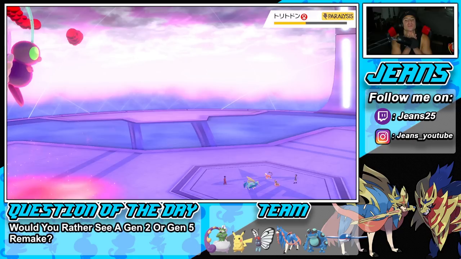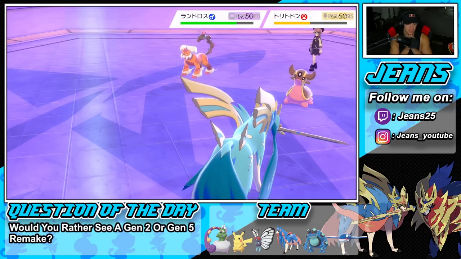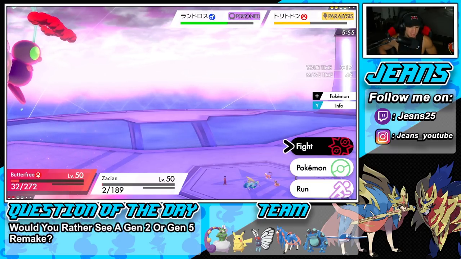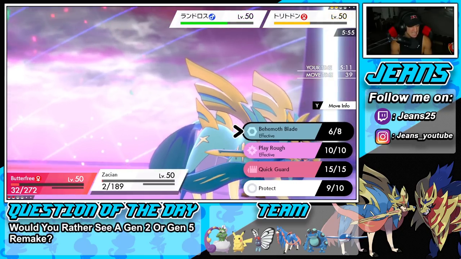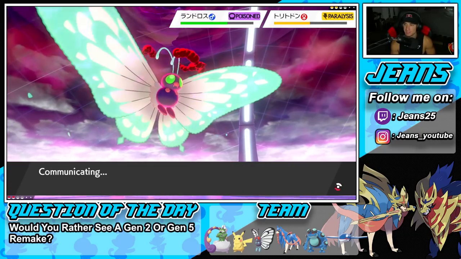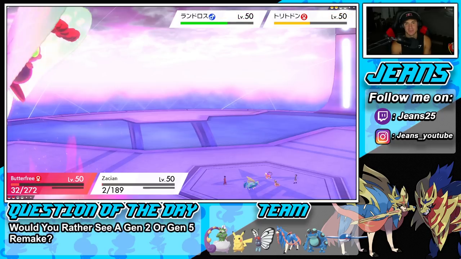I don't know what we can do here to win this battle. We need him to miss Rock Slide, because a Rock Slide kills both my Pokemon here. That is tough. We're going to go into an Airstream into that slot, and I guess we'll go into a Behemoth Blade. This is tough. We just need Rock Slide to miss. It's our only option. But yo, solid first battle.